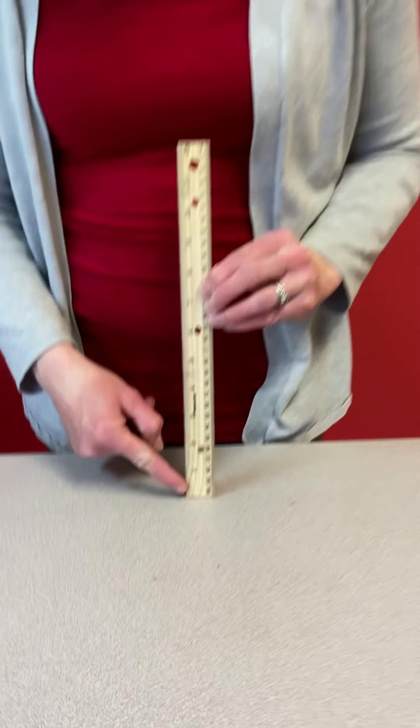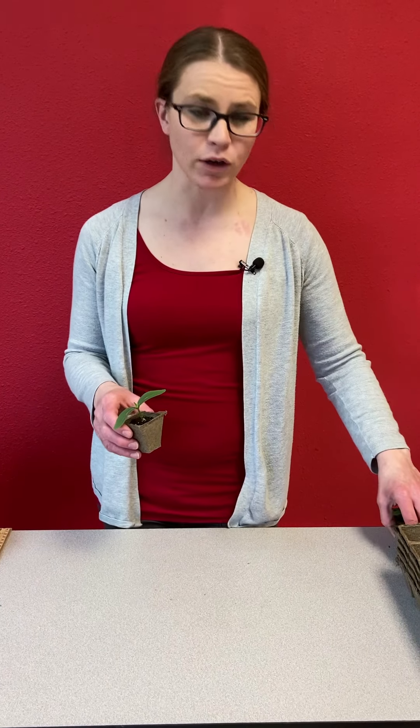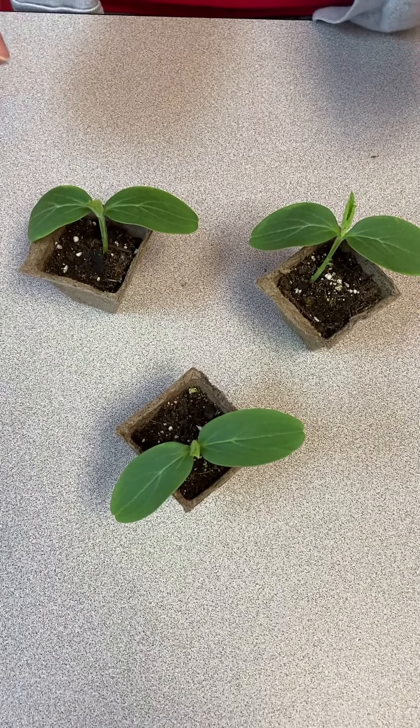Hills, on the other hand, are a little bit different. If you're planting in hills, the first step is to build your hill — hills are going to be about six feet apart from each other. Build your hill about two feet in diameter and about six inches high. I've got a little ruler here — you can see this is about six to eight inches high, so you're going to mound up quite a bit of soil. Make that about two feet around and then place your plants in the hill. If planting from seed, it's recommended to plant five to a hill then thin down to three. Since we're starting from transplants, we're just going to focus on planting three to a hill, about three inches apart.